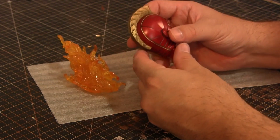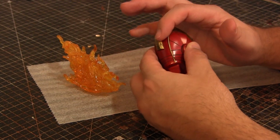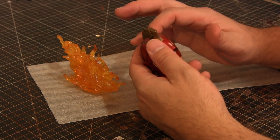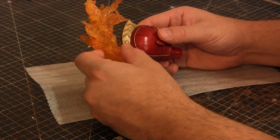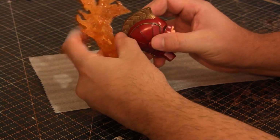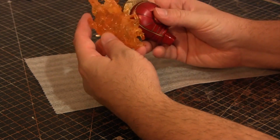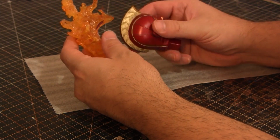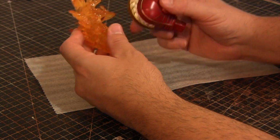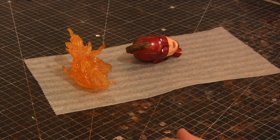The idea is fairly simple. It's just a matter of chopping up this fin as best as I can without ruining any of the red, and lining this up. We don't know if we're going to have the hair flowing forward, or if the hair flows backwards. Once I get this chopped up and fit on the head, we'll see what the client wants to do for the statue, because you can go either way.